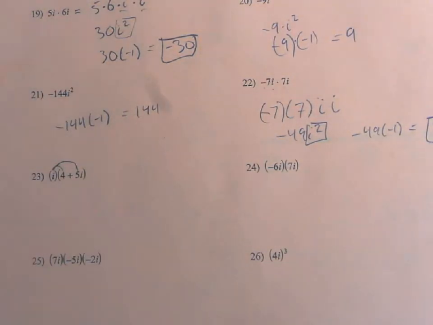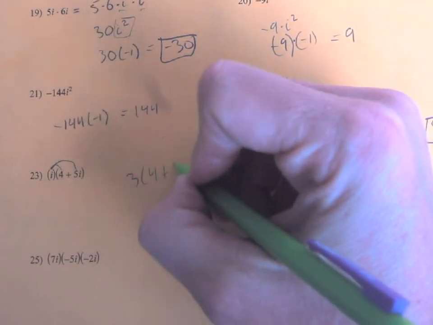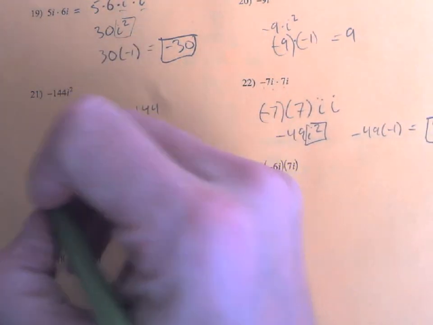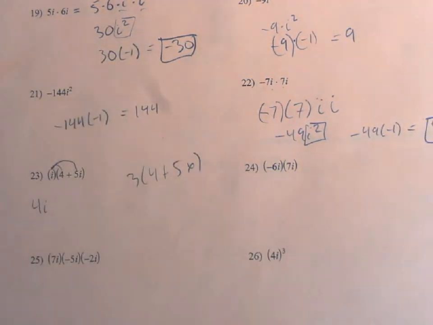Okay, so in this case, I would probably distribute the i. Now, you might be thinking, well, Mr. Lowry never showed me that. Well, what would you do in the normal situation? What would you do if you had 3 times (4 plus 5x)? Right? This is the distributive property. So if you can apply a property, go for it. Maybe you're wrong, but at least you tried something. In this case, the distributive property is exactly what we want to do.